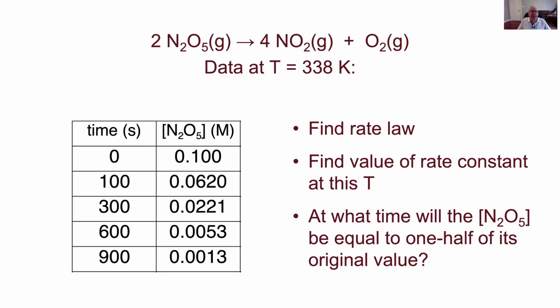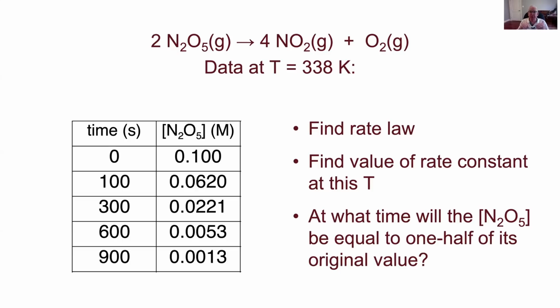What have I got for a data set? I've got times, and I've got the concentration of N2O5, the reactant, okay? So I've got a data set that's concentration versus time. I can find the rate law from this, right? This is a different path than the one we did in the previous video. This is not the method of initial rates, because in that data set, we have concentrations and we have rates. Now we have times and concentrations, okay? So this is where I'm going to find the rate law graphically by comparing those data to my three models for the 0, first, second order reaction.